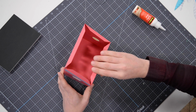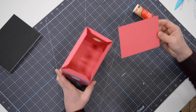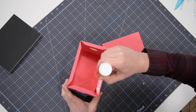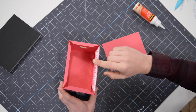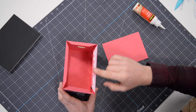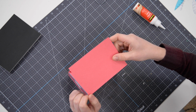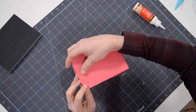Okay, so now I'm going to close up the top. And that's what we have this piece here for. Now, when we do that, we're actually going to anchor this to one of the pieces first. It doesn't really matter because this is going to be covered up by our little black piece with the roof with the little embossing on it. Typically when I anchor something, I anchor it on the side that I think is going to be the most visually prominent. In this case, none of the sides are really going to be visible, so it doesn't really matter. I'm just going to go with this side here, get that nice and centered and lined up, and press that down into place right along the edge, making sure that that is nice and flush.